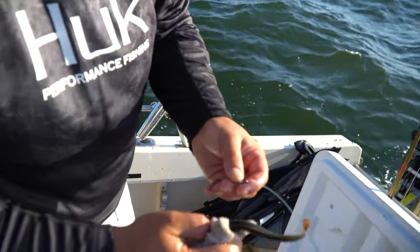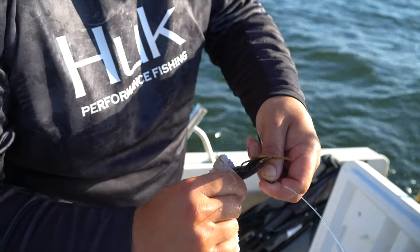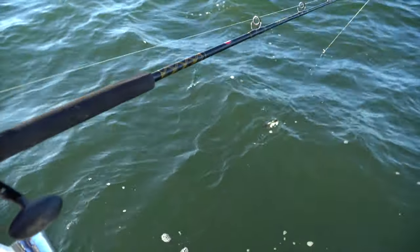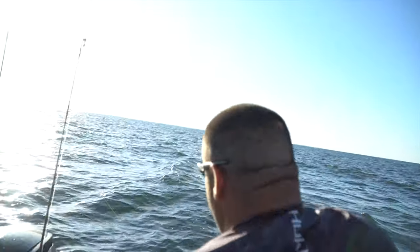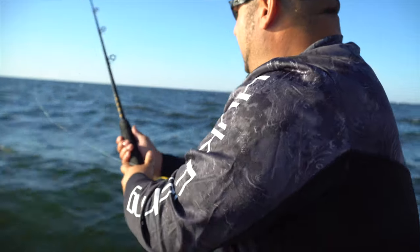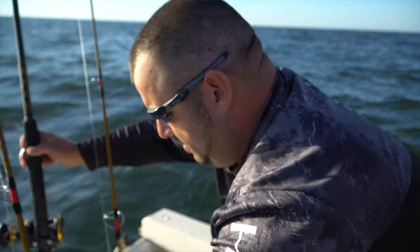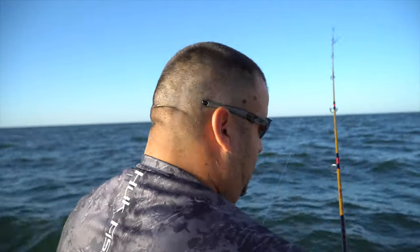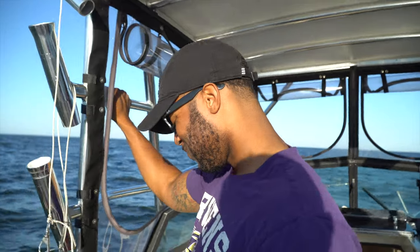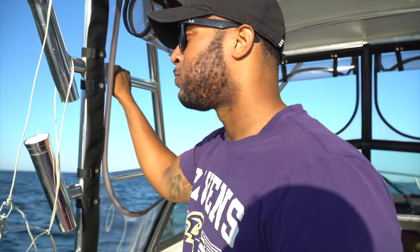Captain Shawn Raimi takes an eel out of the cooler and hooks it in the tail, giving it free swimming motion in the water that attracts the cobia into striking. Make sure the drag is set to where he can hear the clicking when the fish starts to take the line. Technique is superb for knowing when the fish hits. This is Shawn Vincent — you might have seen him in previous videos not catching any fish. Hopefully we can catch him a fish today in this episode of Pro Neck Fishing.